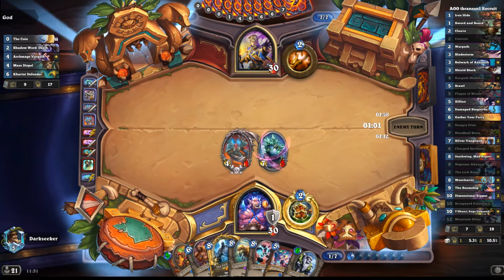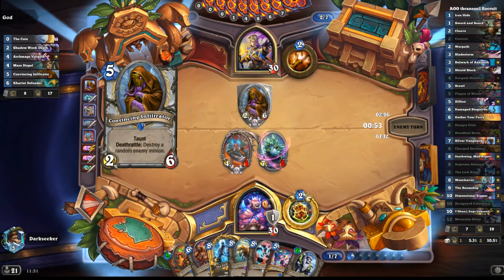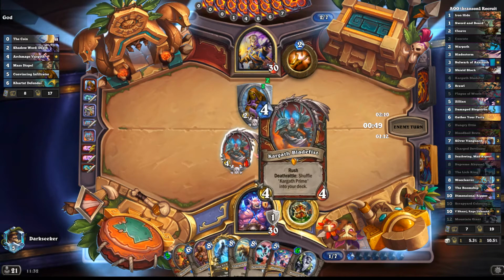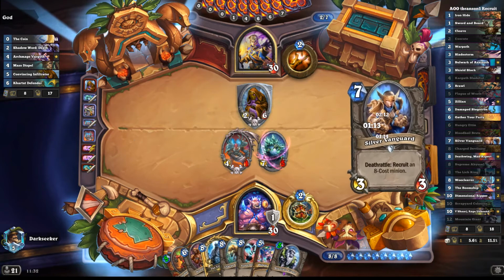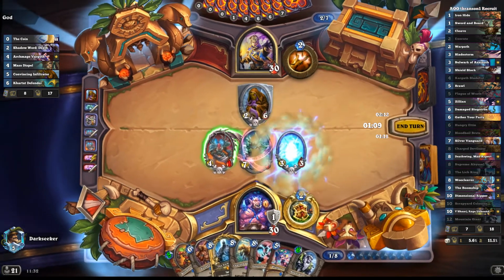Okay, God, what have you got for us? How are you going to respond to this? We've seen Master Spell, which is good. So we will get Kargath Prime shuffled into our deck without too much of a problem. It won't be silenced. No walls can hold me.